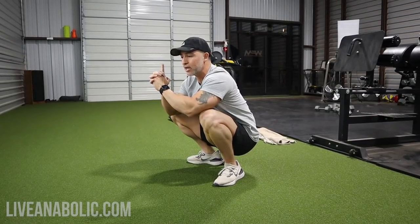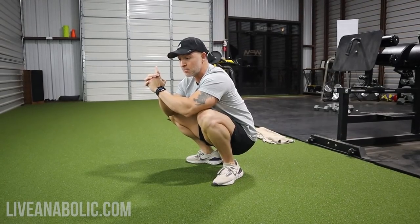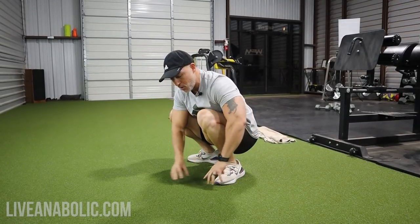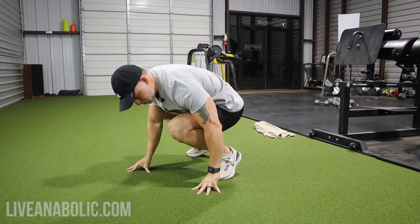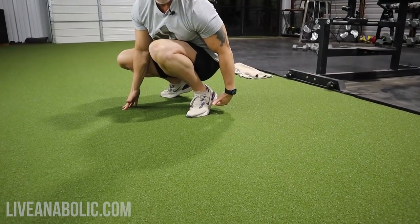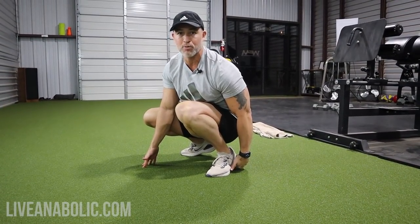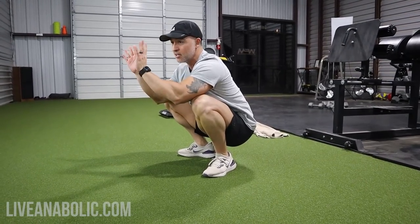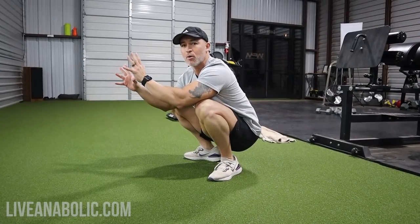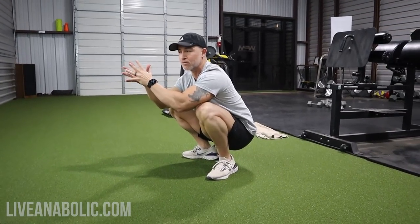All right, the last thing I wanna point out before I actually start getting into these exercises is if you're at this bottom position and it's okay on your hips, but you lack ankle mobility, your heels are off the ground. If you're down here and your heels are off the ground, then if you wanna go this low, keep a plate or something under your heels for that support. Okay, if you can be flat footed, then this is the recommended, but again, we are all unique. We all have different mobilities and flexibilities. So at the end of the day, just go with what is comfortable.